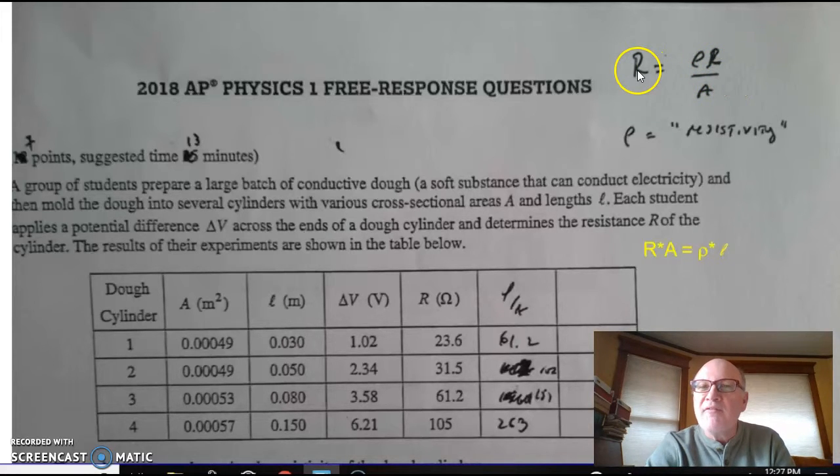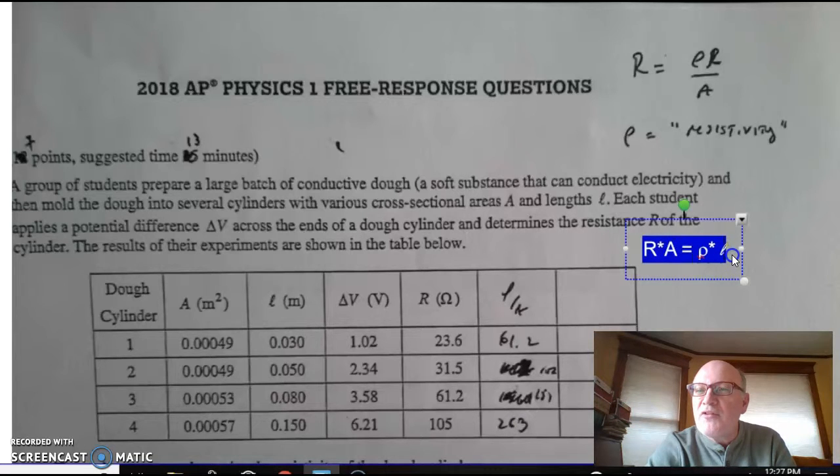And so I was going to graph resistance versus the computed column of L over A, which I put in right here. I computed these values based on L and A, and so on. Okay, I made a couple of errors there, as you see, but I eventually got some numbers. I want to highlight this here.